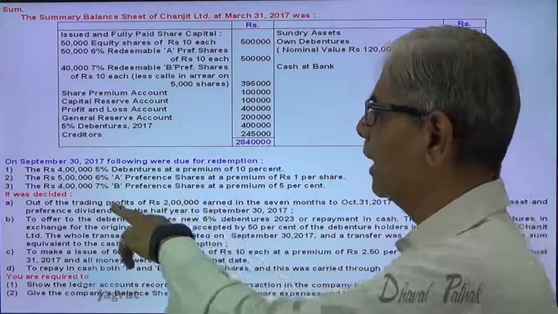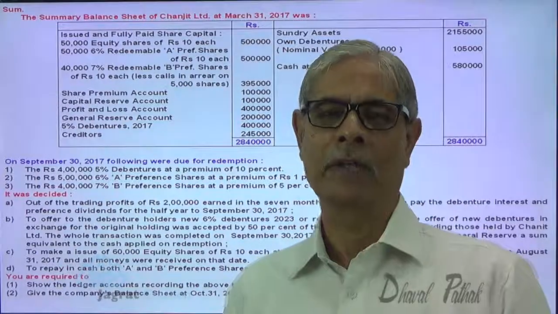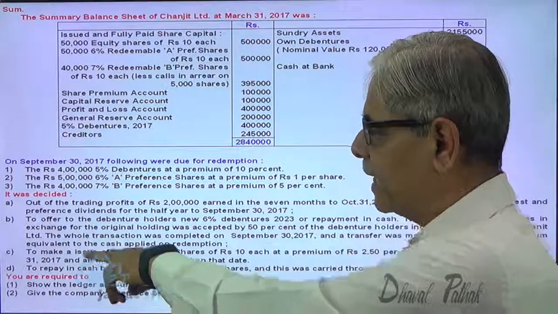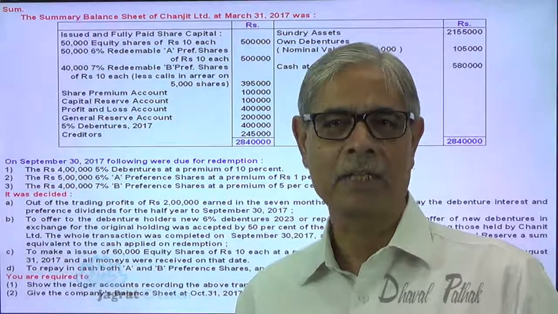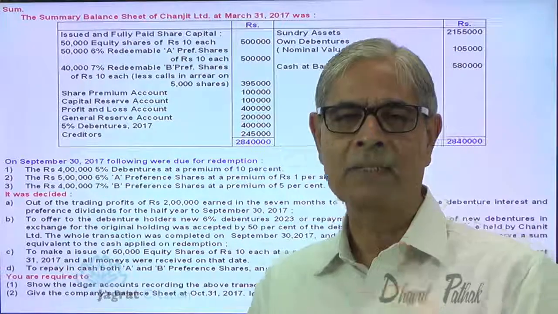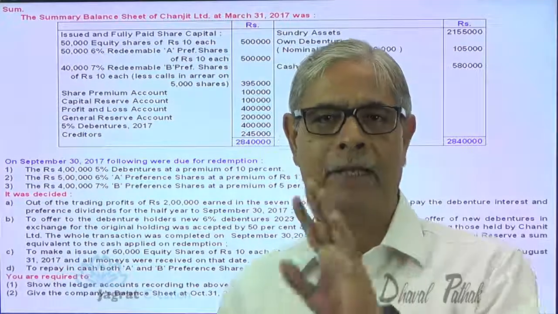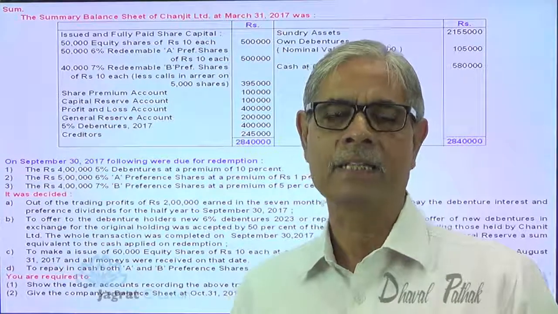The amount due for redemption is 5 lakh plus 4 lakhs, 9 lakhs. 9 lakhs is the amount due for redemption. Out of that, 6 lakhs equity shares are issued. So 3 lakhs are required to be transferred to capital redemption reserve. In spite of the fact that preference shares on which the calls are in arrears are not redeemed, could not be redeemed because of the calls in arrears.